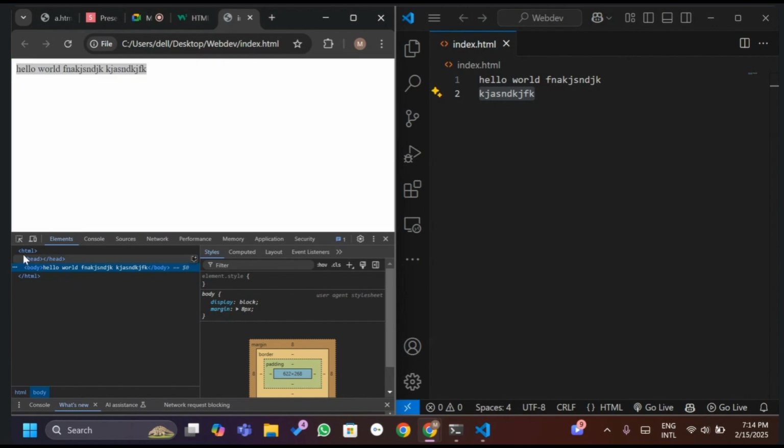And if you see here, I have the HTML tag, the head tag, and the body tag, inside which I have the text that I have written. Although only the text that I have written should be rendered, what is being rendered is the whole of the HTML tag, head tag, and body tag. So these tags are not necessary for you; the browser adds them for you. What each tag does, we'll discuss.